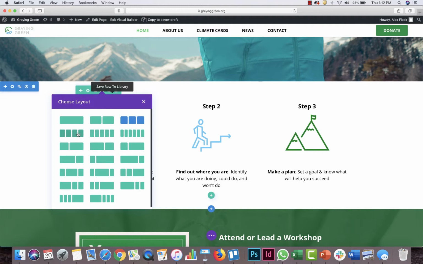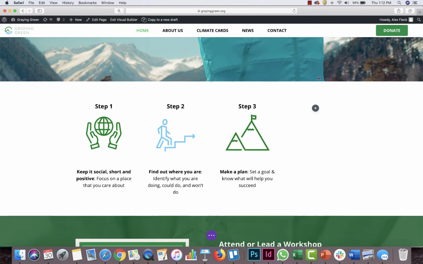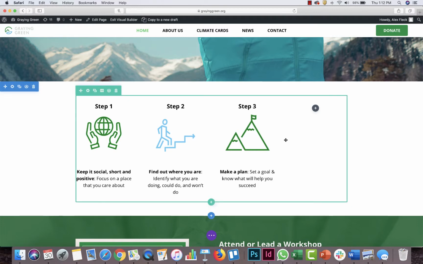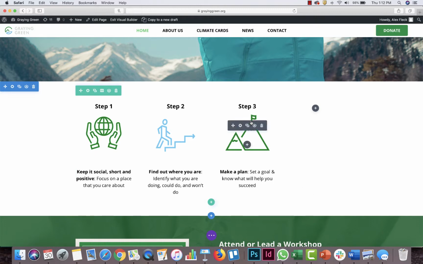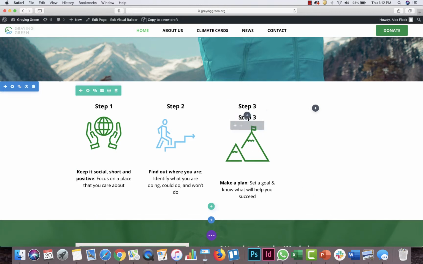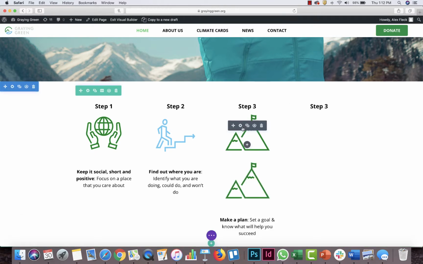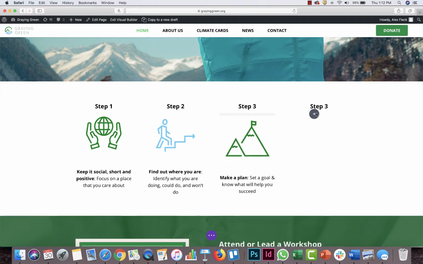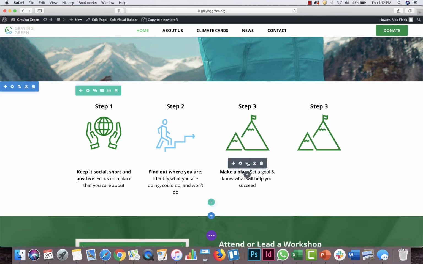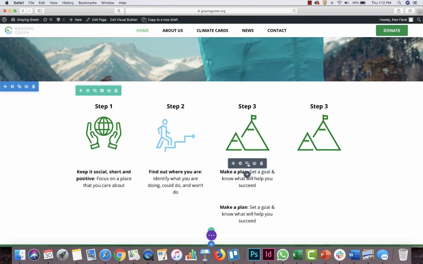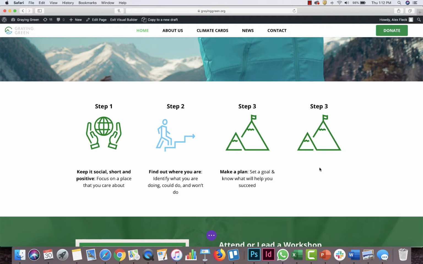If we just want to add a fourth, we click this, and you'll see it just adds it into place here. Now what then maybe we would want to do, instead of having to create a new column from scratch, we may want to just duplicate items and drag and drop them. So we can duplicate, drag, drop it there, duplicate the icon, drag it up, drop it into place, and then take the text again, hit the little duplicate button, and then click, drag, and drop.